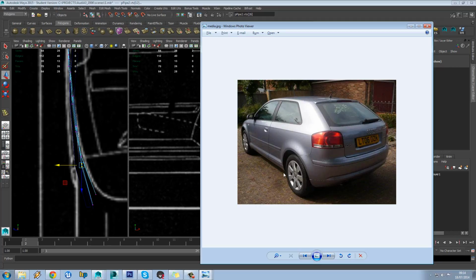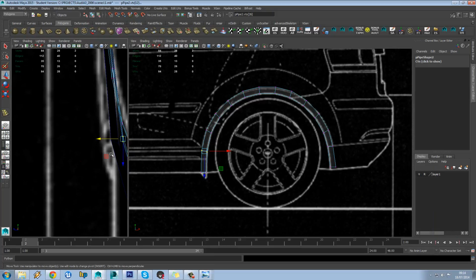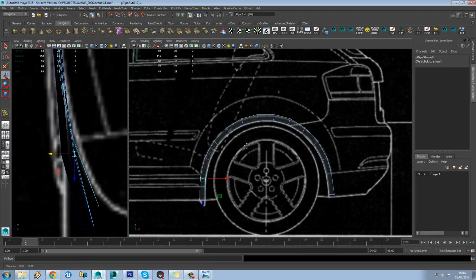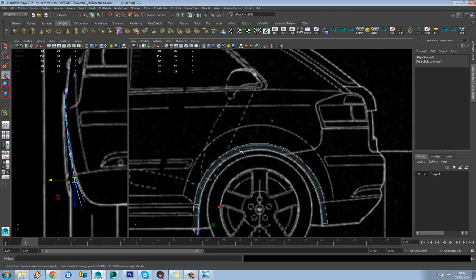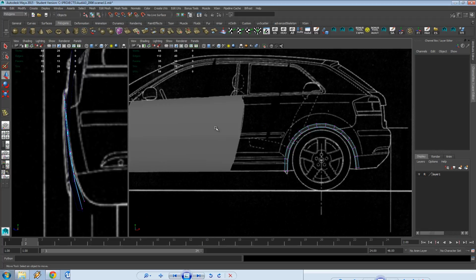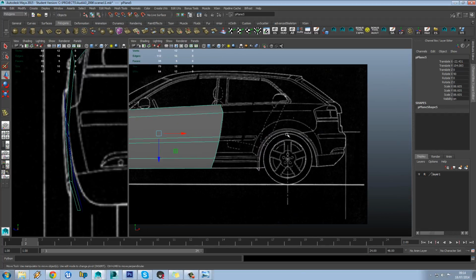I wouldn't say it's too far off it, so I don't think we should be changing those too much. Okay, so that's probably roughly right for now.